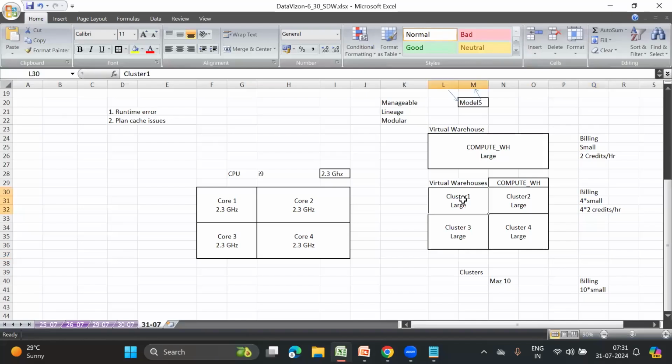We have created 4 clusters of the virtual warehouse, so now our virtual warehouse is 4 times as powerful. It has 4 times the resources. Now it is 4 times as expensive as well. So you can think of it like this: everything is now 4 times boosted. We have boosted the performance of the virtual warehouse 4 times.